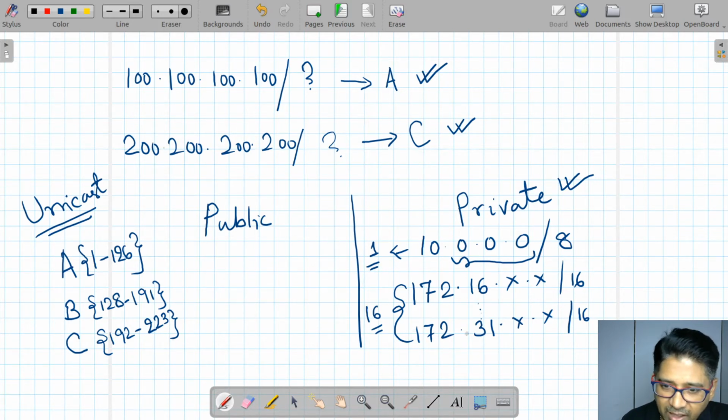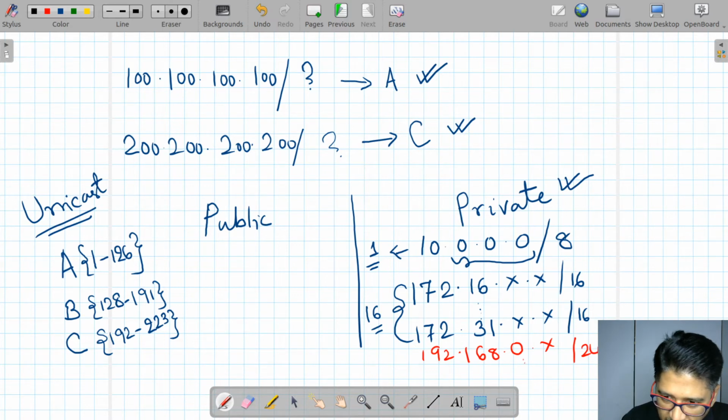What about class C, sir? So we have the class C range. I'm going to take another color so that you are able to identify. It is 192.168.0.x with /24.